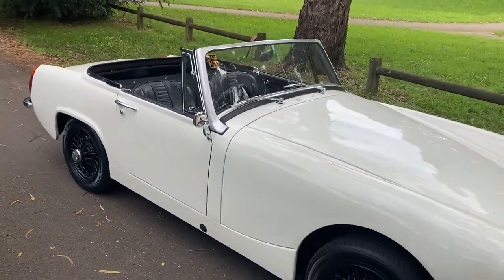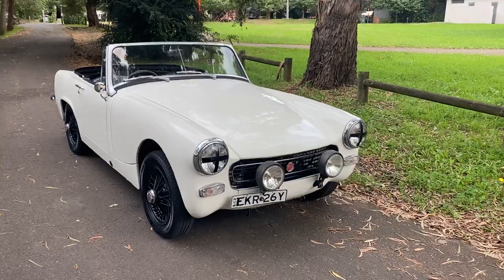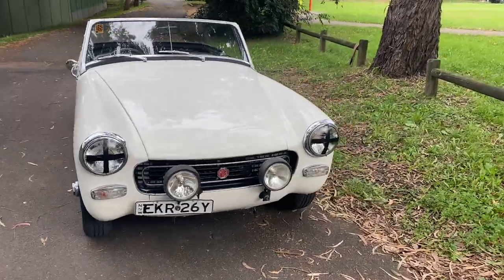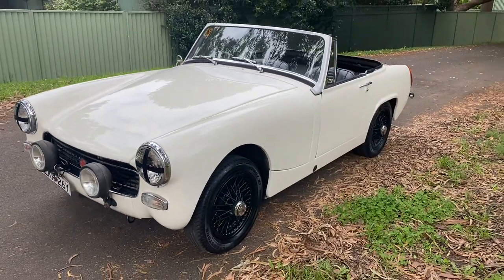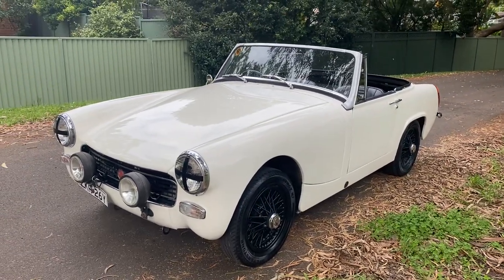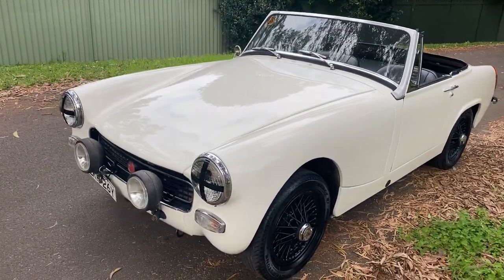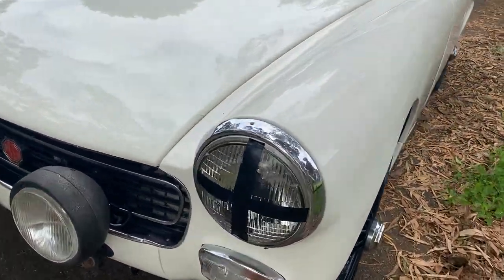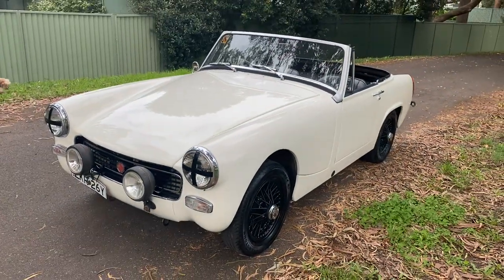This is in beautiful condition. A lot of money's been spent on this. It was owned by a young gentleman that traded it on another very unique car with us. Money's been spent on engine tuning, carbs, gearbox. We've done a few paint corrections on it, and it's just got this kind of 60s racer look with the little headlight things here. It's a racing look — if you don't like it, just peel it off.